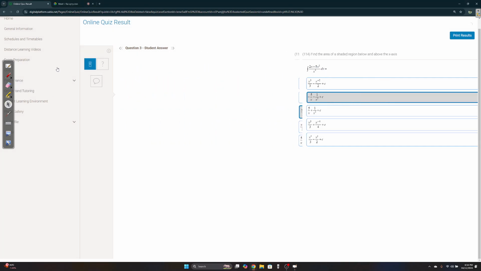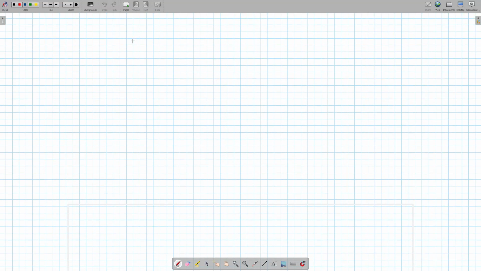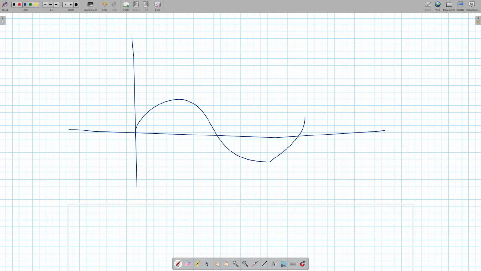Question 3. Okay. Find the area of a curve. Basically, I'm not going to waste too much time explaining, but anytime you have your graph and you have a curve, whatever, this is okay. This is not a function, but for whatever. If you want to find the shaded region, if it's a curve, you need to find the area.